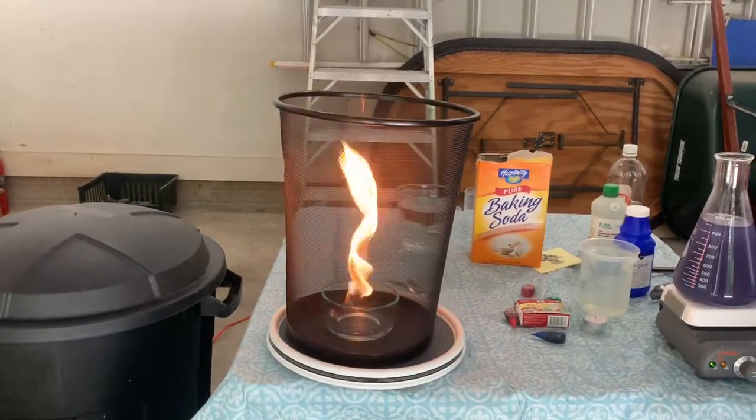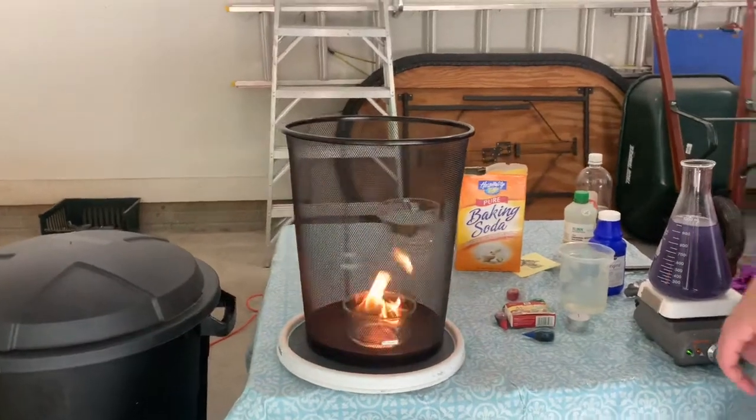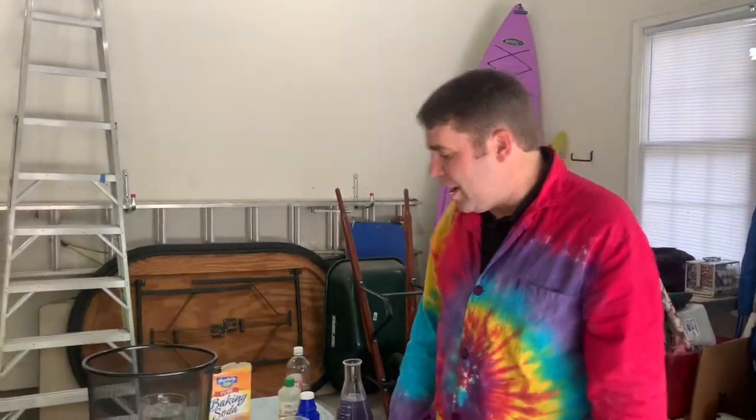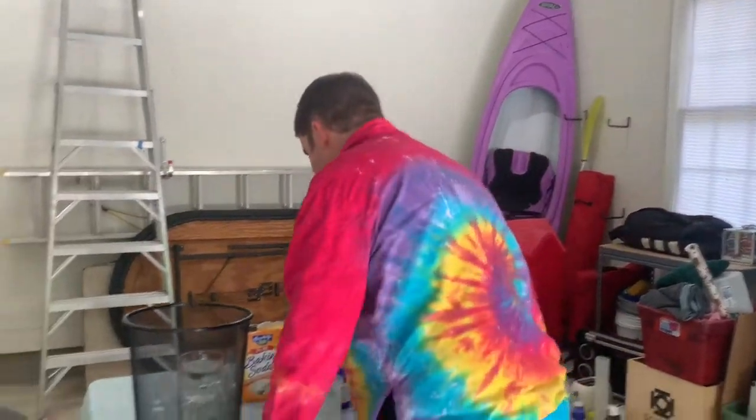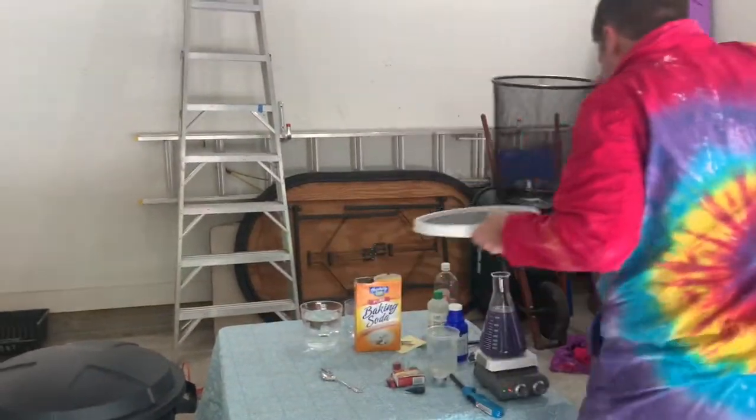I think that is super cool. That is my fire tornado. All right, now I have to be real scientific with how I put it out. So, all right, now I got one more thing that I want to show you here.